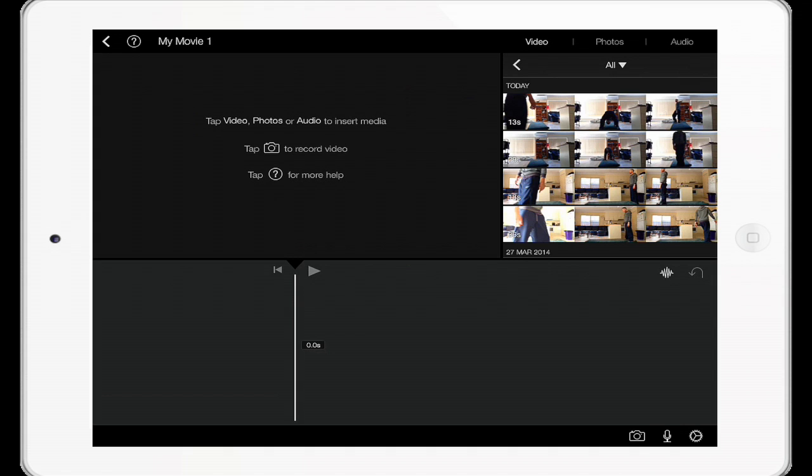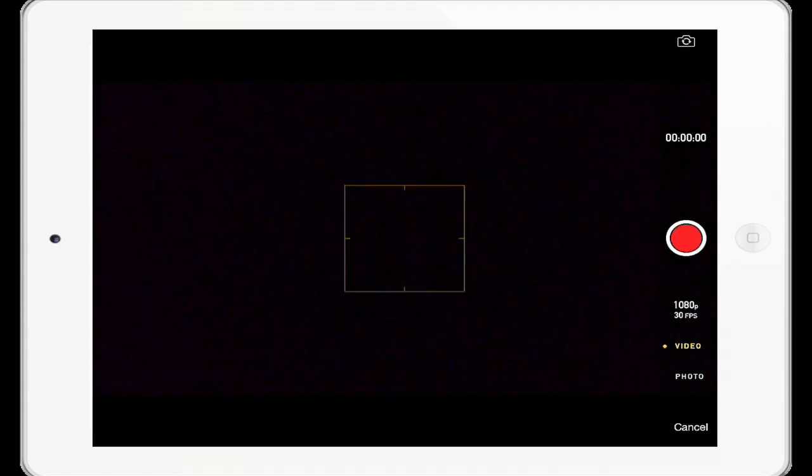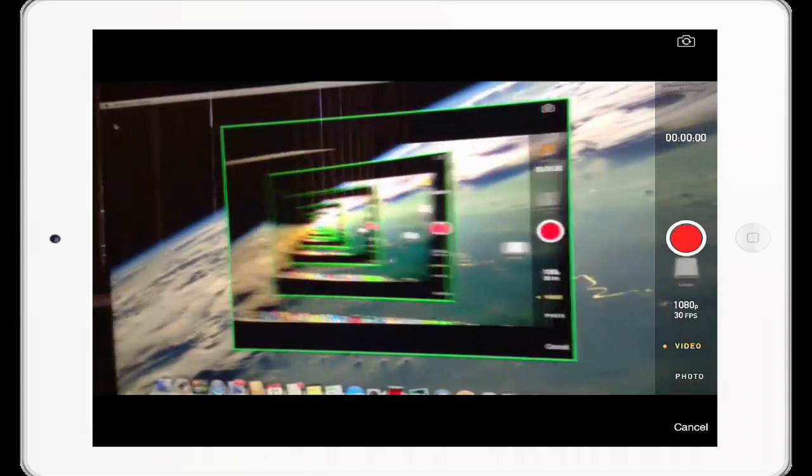Now, in order to do this, what you can do is you can create your own videos if you haven't done so yet. So what you can do is just click on the camera, which is just down the bottom right-hand part of the screen. And this is where you can do all your filming. So for example, I'm now filming basically my computer. Ooh, it's pretty trippy there. And I could press record using the red button over on the right hand side. But I don't need to do that because I've already filmed some stuff, so I'm just going to go cancel.